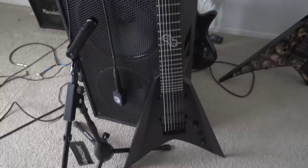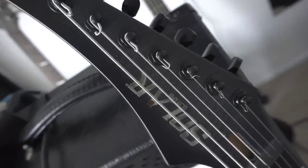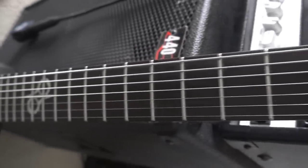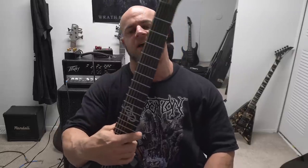I got it, like I said, in drop G, I got D'Addario. I'm trying to remember the gauge. I know the bottom string is a 70, I'm trying to remember what the rest of the strings were. Either way, they're D'Addario. I prefer the XLs, like I've told you guys several times in these videos, I'm not an NYXL guy, I do not like those strings. They cost more and they sound shittier to me, at least to my ears. They dull out, they lose their tone faster. I just prefer the basic, regular nickel wound XL strings, and that's what I got on here.